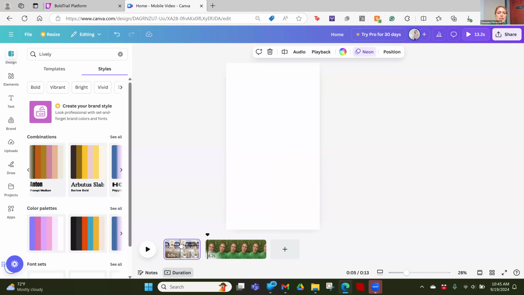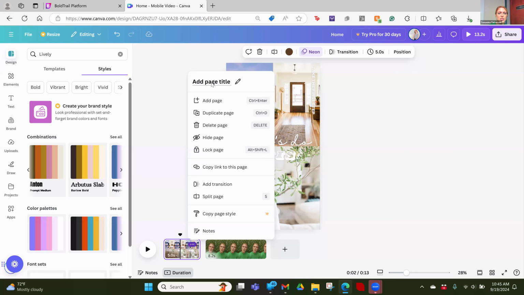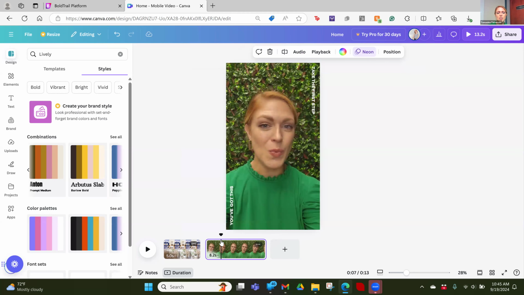Now, what I personally did here is, see where you see the ellipses right here? If you click that, you can duplicate the page, okay? So I did that because I wanted the take the first step, you've got this, to show up on this page still. And maybe I changed that to you've taken this first step, congrats on your first step or something like that. However you want to change that.